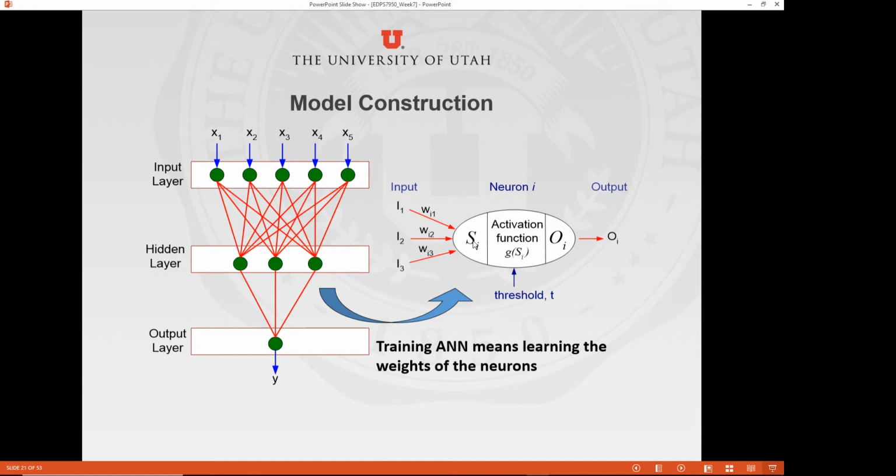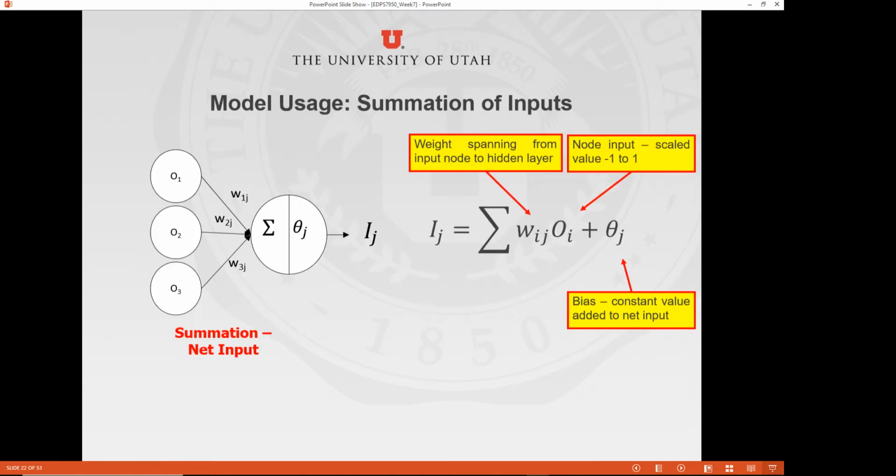So those formulas look like this. For the net input calculation for one particular node, the net input, represented by the I parameter here, is equal to the sum of the weight times the net output of the previous node. If you're in the hidden layer, for example, the net output would just be the input values you get directly from your first nodes, so the actual values for age, for example, or 0, 1 for a particular type of gender, plus a certain amount of bias.